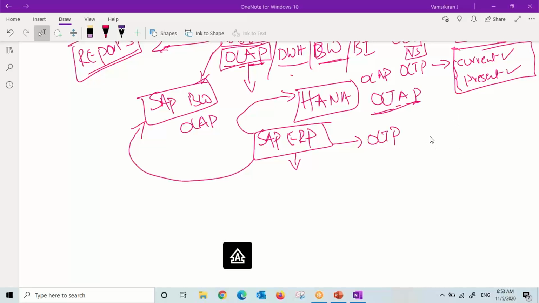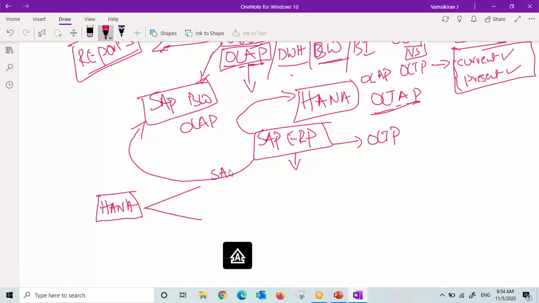The data mart is nothing but, for example, let's say we use HANA as a data mart system. You're using HANA with different types of data, as a backend database system.